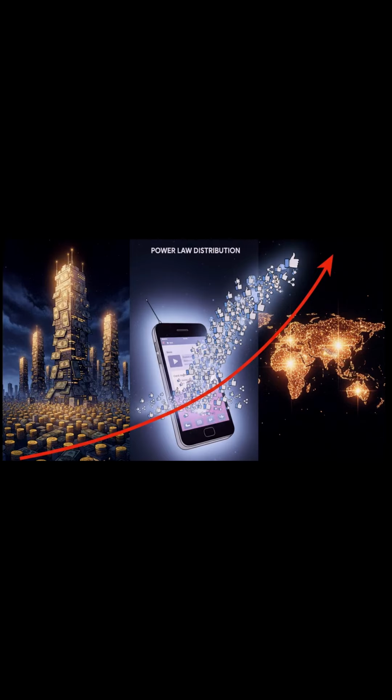In fact, you could argue that some of the most important things in our world today have nothing to do with the bell curve. I'm talking about things like how wealth is distributed, or how a video goes viral, or even the size of cities. They follow a totally different set of rules. That new pattern is called a power law. And let's just look at them side by side.